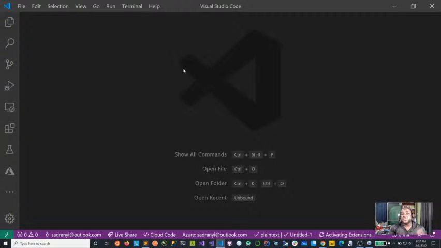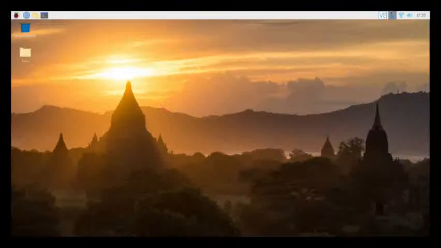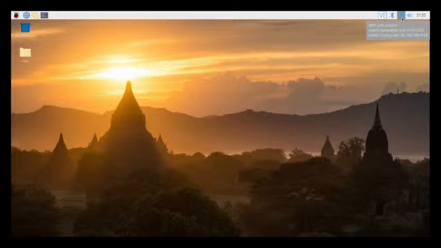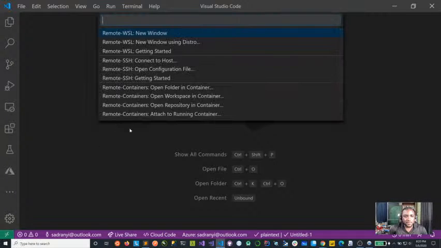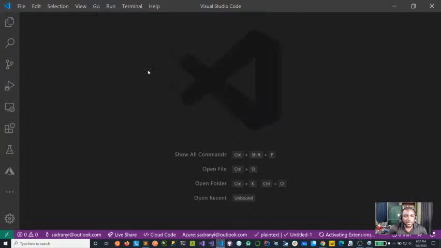Now, as we can see, our Raspberry Pi is on a different IP address as before. So this is 4.100.4. Okay, cool. Let's do this. Open configuration file.